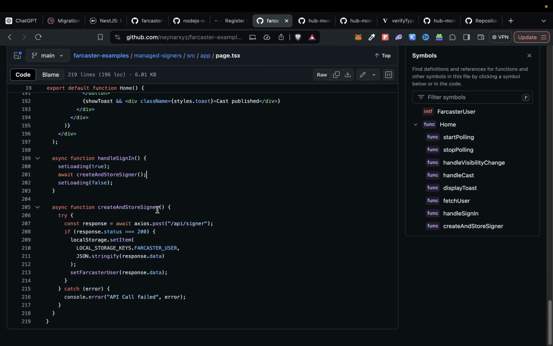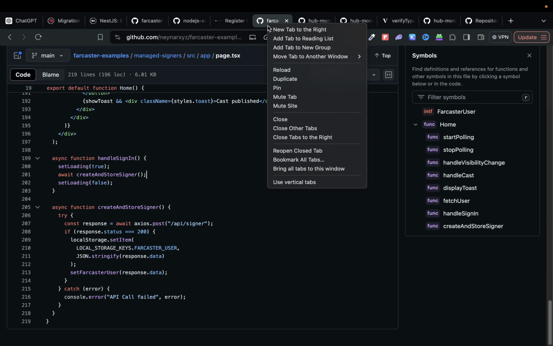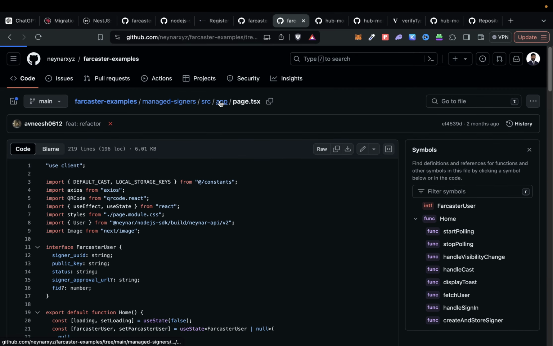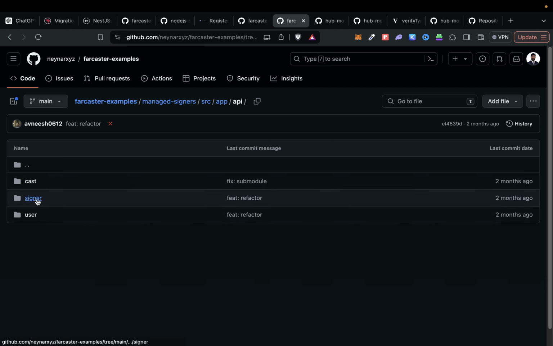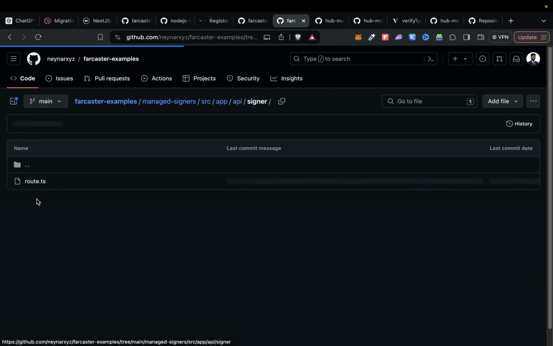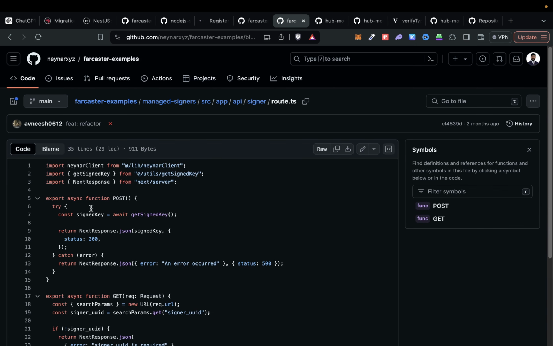Create and store signer calls axios.post to /api/signer. It will get a signed key and return that.